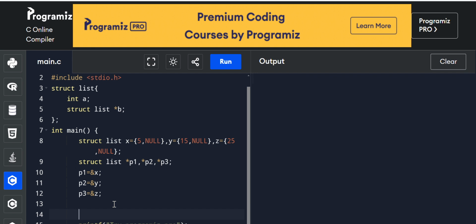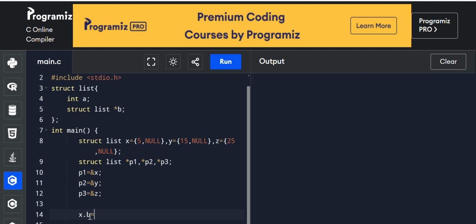Now the pointer declaration is done and initializing the pointer is also done. Now we are going to link. We know that this is a and this is b, because a is the data value, and b is the link value, b is the null actually. Now we have to load the value for b for x. Now we have to assign the value for b, by using the assignment operator. We know equal to is the assignment operator.